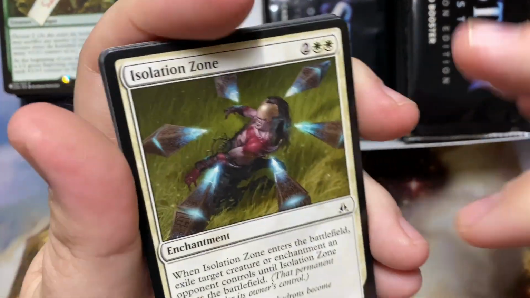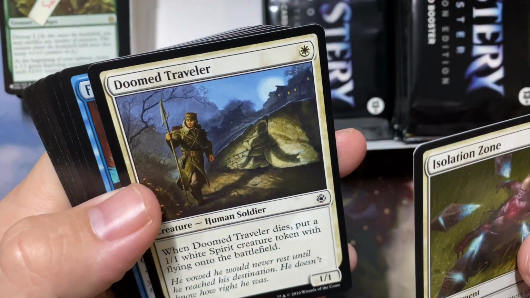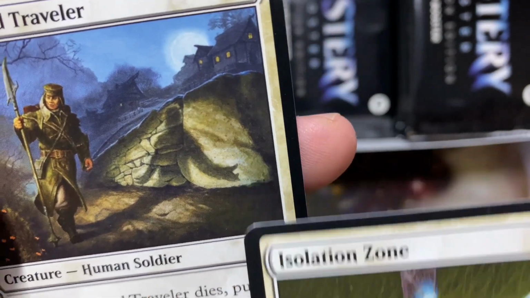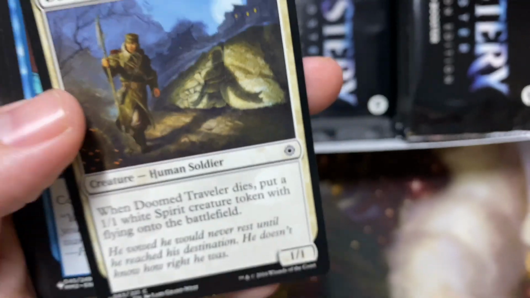I like it a lot. An Isolation Zone, a Doomed Traveler. Man, just on his way to doom. Even his shadow's just like, bro, come on, man. If you leave the town, we're not making it back.